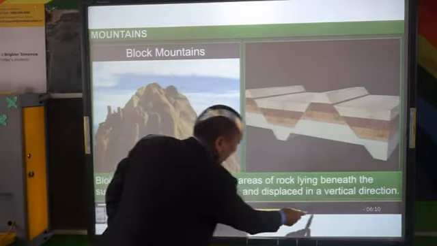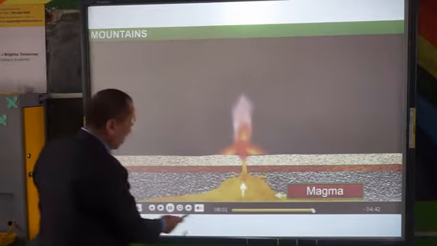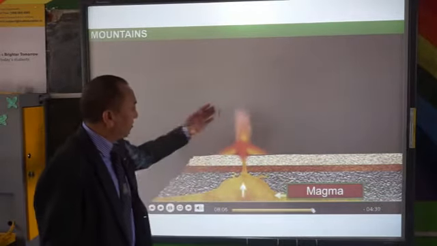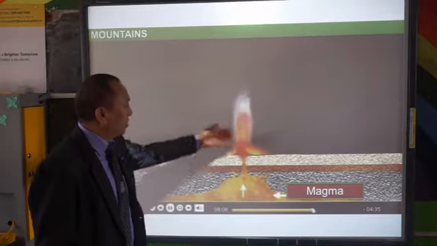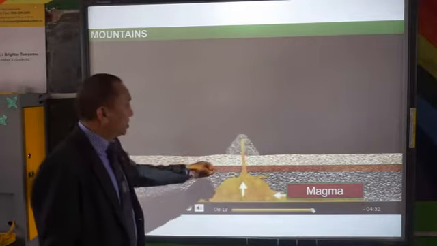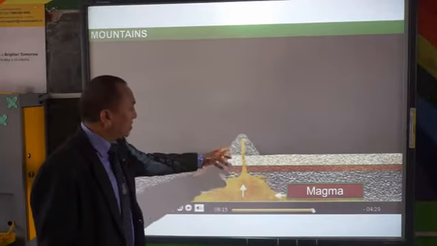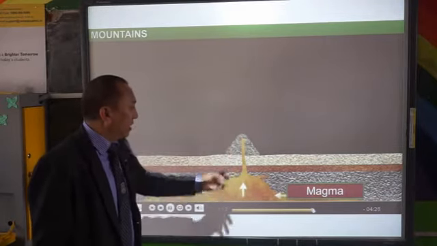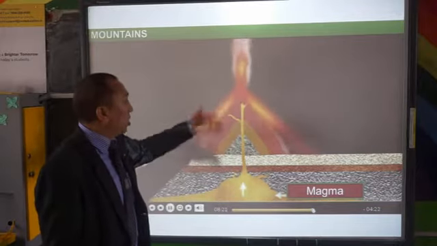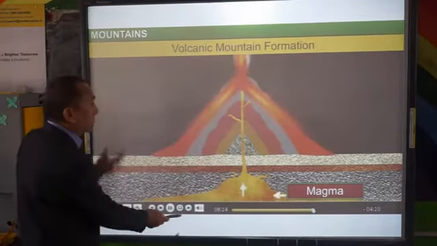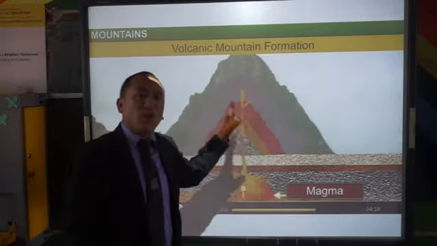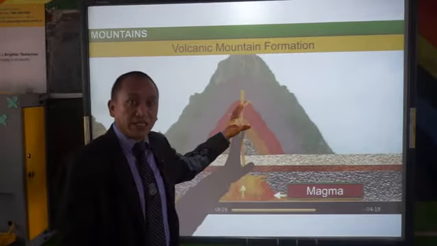Then we have the next one, the volcanic mountains here. See how this is formed? The volcanic eruption takes place. You can see it rising, the volcanic lava is coming up, and as the lava goes on coming out, what happens? We have the lava coming out, the ashes will come out, cinders, and slowly they cool down and form into a small hill. Again, some more volcanic eruption takes place, and this goes on and on, and ultimately it becomes a huge mountain, which is called a volcanic mountain. So this is how a volcanic mountain forms. You can see the example here.